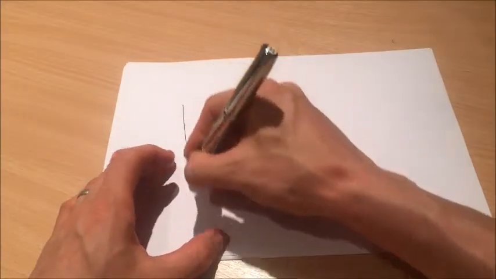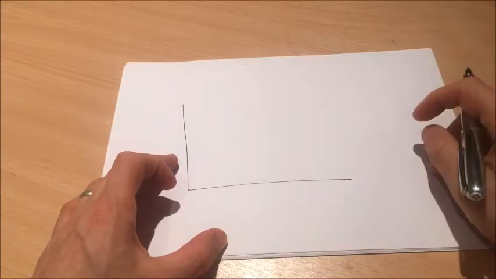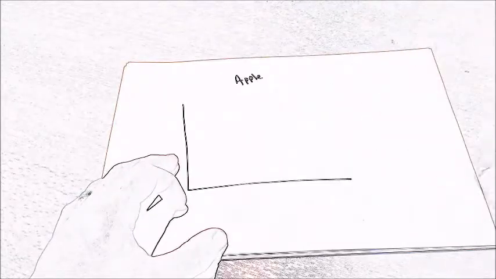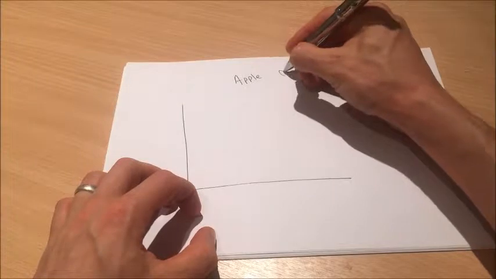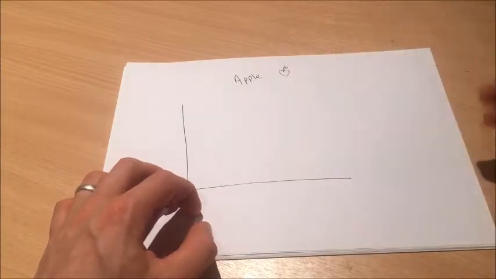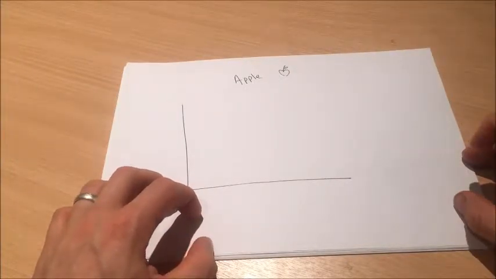So I'm going to begin here by drawing a set of axes. This is going to help us now build a model to understand what's happening in the apple market. When I say apples, I don't mean iPads and iPhones. I mean the fruit, green, red, golden delicious apples that you'd normally find in the supermarket.